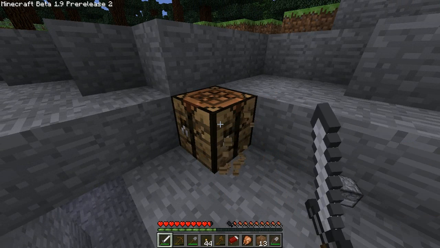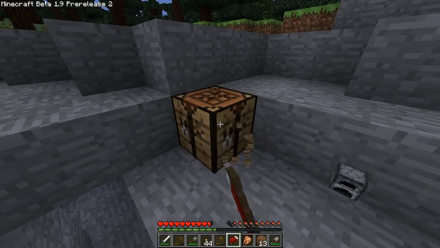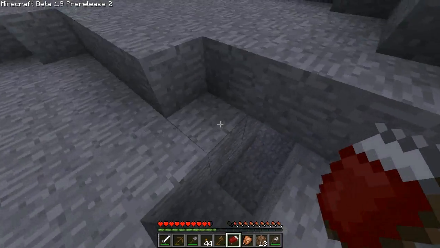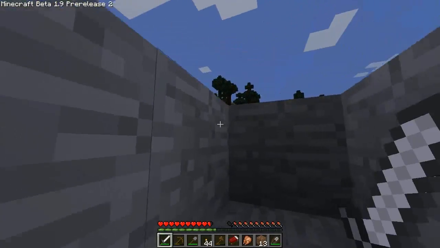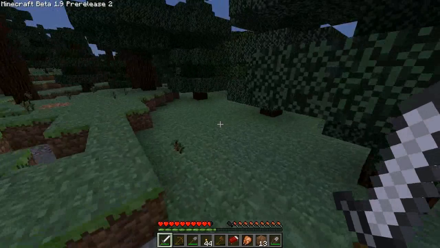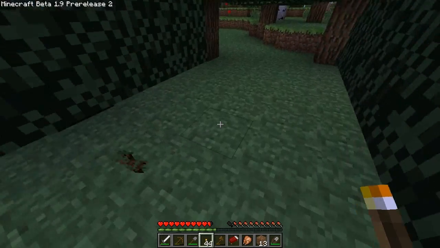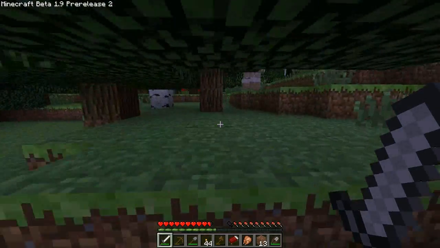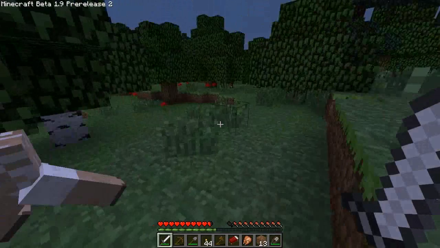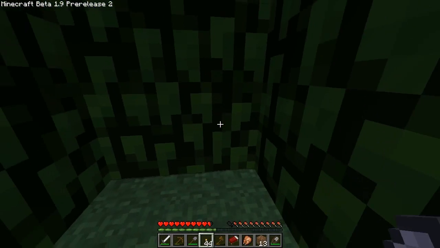I'm not even sure really if tools benefit much here from destroying these. I've never known that. I could never really tell. I don't think they do. Did I leave a torch? No, I didn't. See, I'm trying to save on all these resources here. But let's move on. If we find an Enderman, hopefully we do, I'll take him on. I don't want these saplings. So sheep and cows is what I'm aiming for right now. But mostly cows.